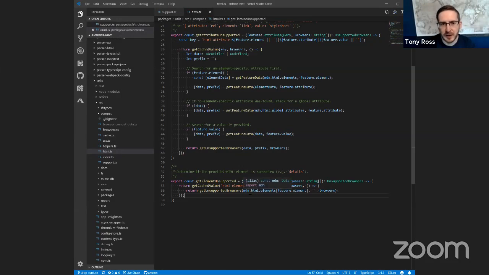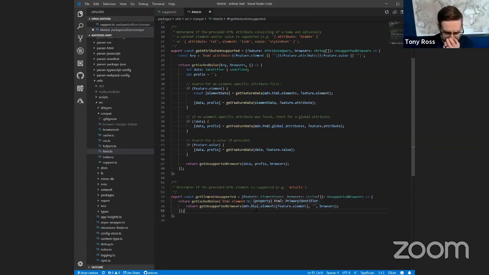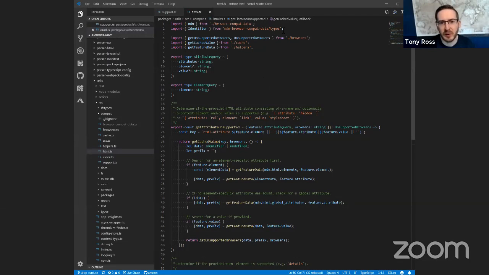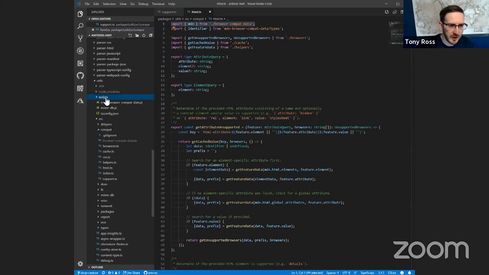Now here we're actually referencing our built version of the MDN data, versus what we did before, which was to reference the full set, and then when we did our bundling with Webpack, we trimmed it down to save size. Now we're actually doing this as part of the utility. At this level, you're not going to notice a difference, except where we import from. We're importing from our local browser compat data, which is sitting here ignored because we generate that from pretty much the same script we used to run as part of our Webpack step. It's just now been moved here to the util. Otherwise, we still use this.